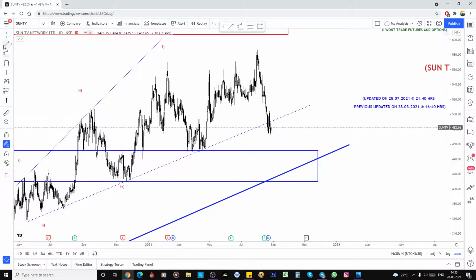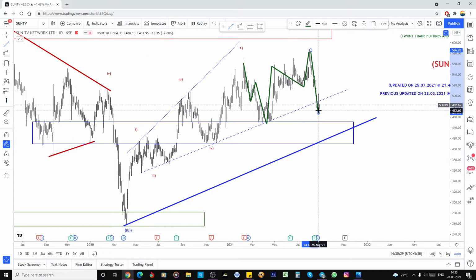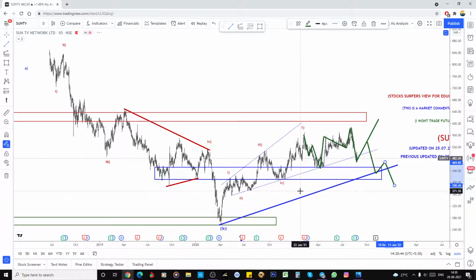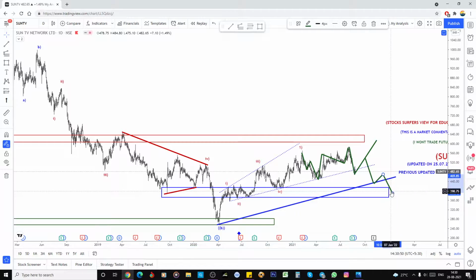So sometimes here it looks like one three-wave structure got completed, and again one three-wave structure got completed, and here is an impulsive wave. So this could be a B, C. From here there is a lot of chance to make a new high, and it can shoot also. Otherwise it can be one more three-wave structure here. So everything is W, X and Y. And if it is a deeper correction, again it could do that Z wave also, and it can reach up to the 350 zone, or 380 zone, if it is a WXYZ pattern in the 5-wave corrective structure here, and later onwards only it could shoot.